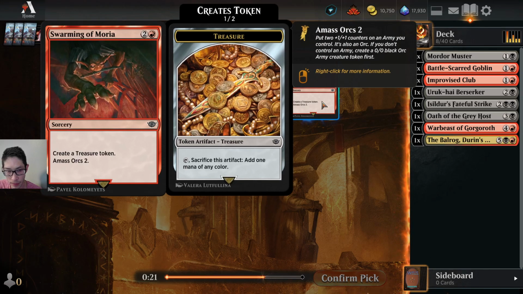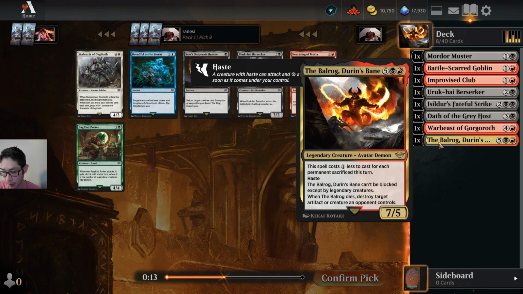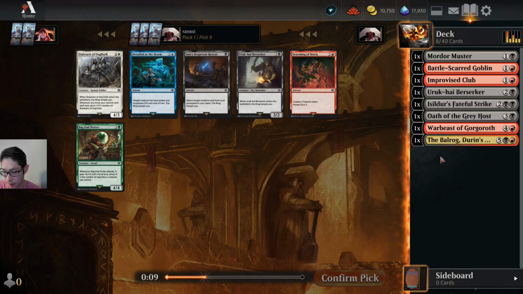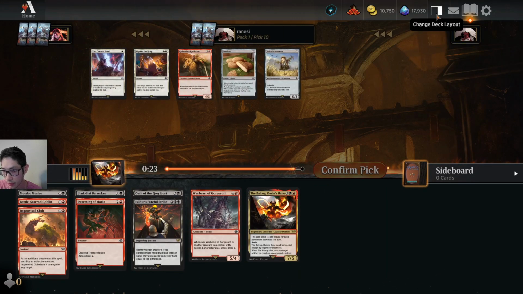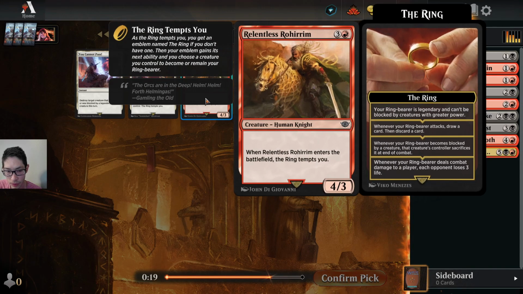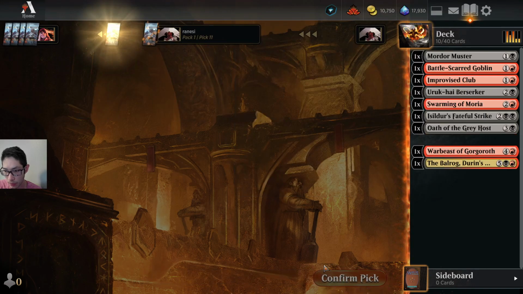Create a Treasure, amass Orcs 2 is not bad. I guess Treasure will be nice with the Balrog. It's going to basically give us two mana off it, because we'll get mana from the Treasure plus one less to cast it from sacrificing the Treasure. Yeah, sure. We'll take that, I guess, over the other creature. Just a 4/3, when it enters the battlefield, the Ring tempts you. I guess that's okay. That's special.